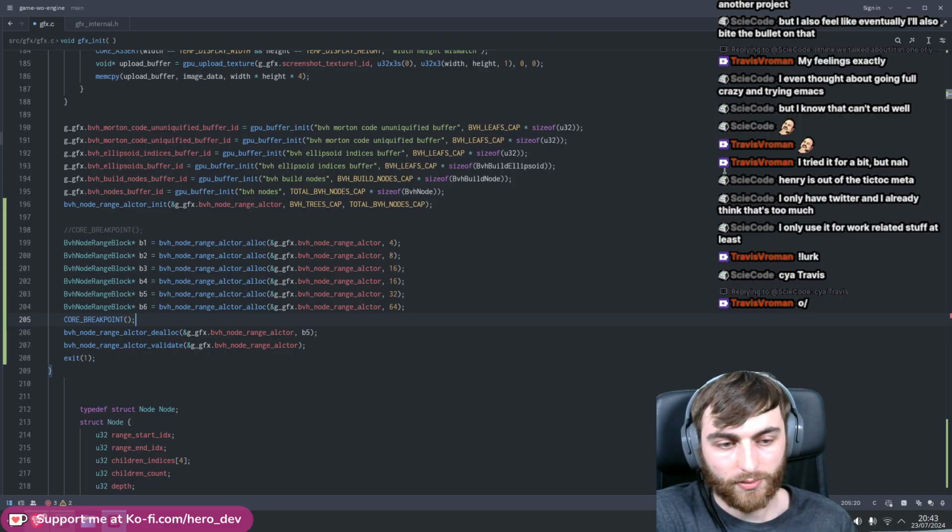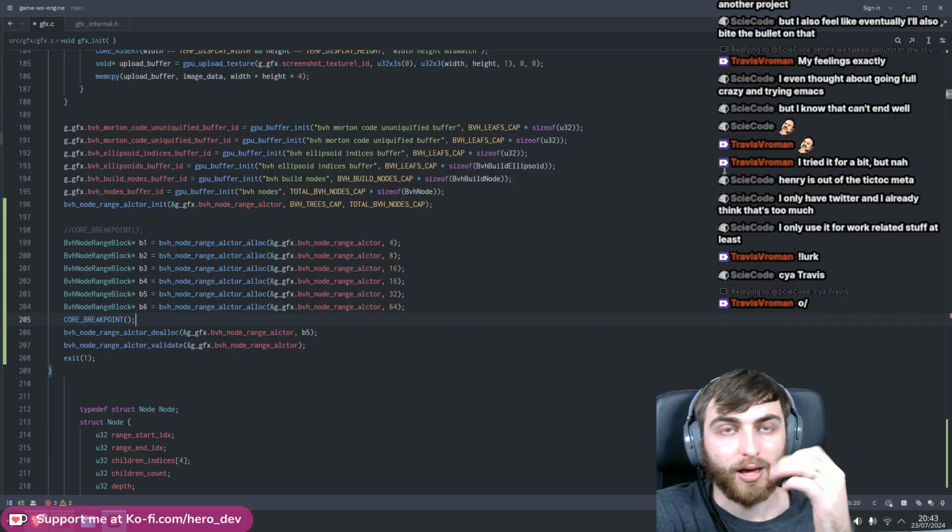Yeah, then reverse deallocate them. That way it should check the free list adding and deleting, and it should.